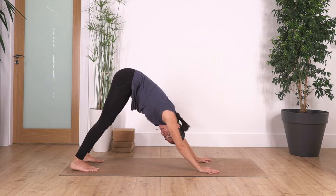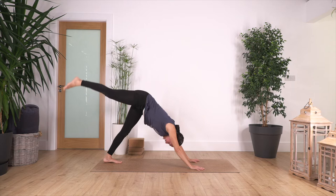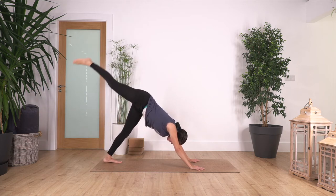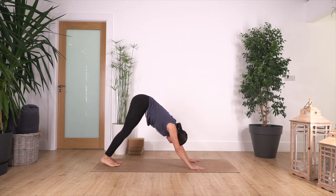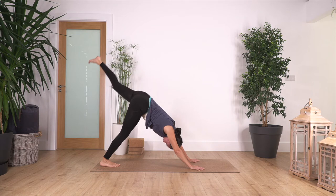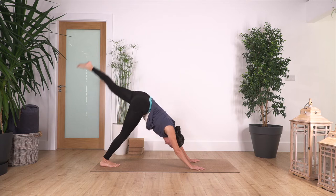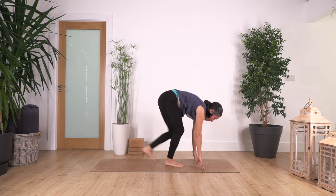So we go inhale, exhale, leg up and down. It doesn't have to be too high. 3, 2, just 1. Make sure that your leg goes up and down straight. Left. 4, 3, 2, and just 1 more. We look to the front, walk forward, or we step forward.